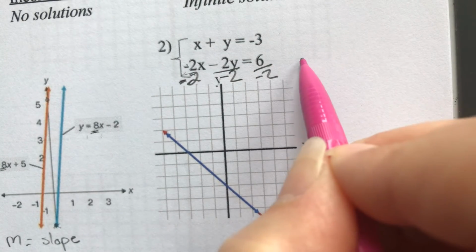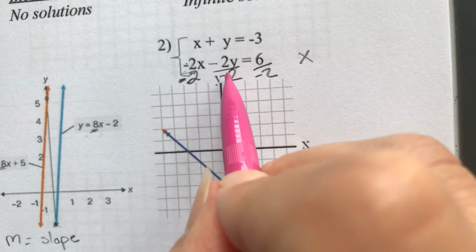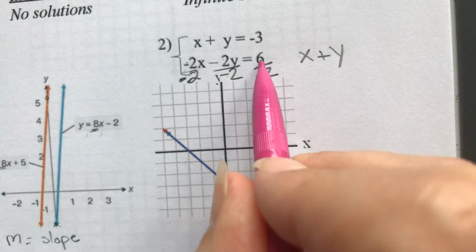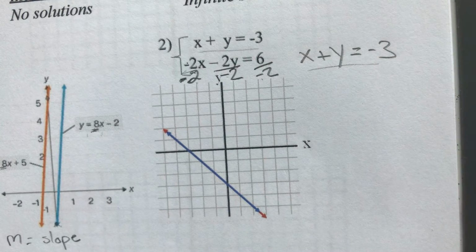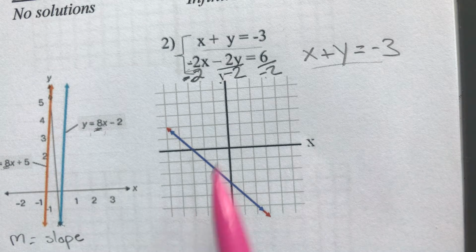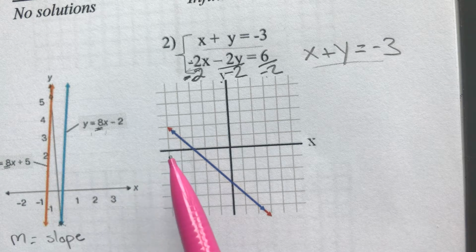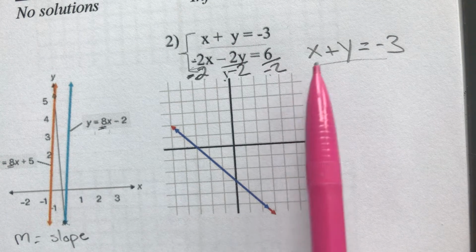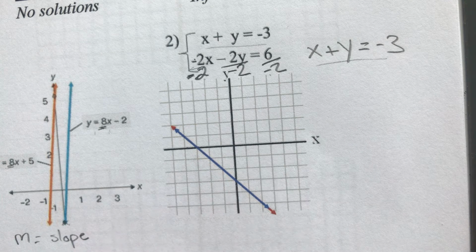-2 divided by -2 is a positive 1x or positive x. Again, negative divided by negative, positive 1y or just y. 6 divided by -2 is -3. This looks just like this. So next year you'll see more of this, these different equations where if you simplify them, you'll see here in this particular case that you have the same exact line. We can then rearrange these and make it so that's y equals mx plus b. That you'll look at next year.